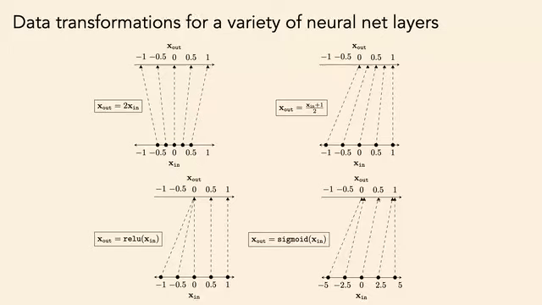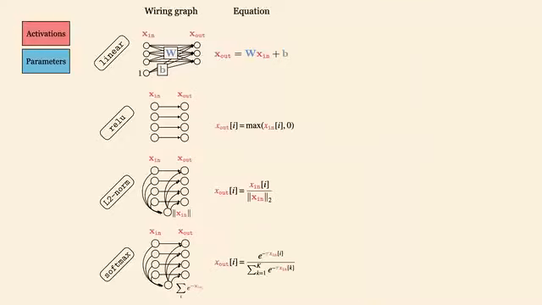Okay, so I like thinking about functions this way because I think it helps to understand representations and distributional transformations. So think of your functions as taking a distribution of input data points and doing these geometric transformations, squishing them and skewing them and remapping them. Okay, and so here are some of the functions that we've seen, some of the basic neural network layers that we've seen in this class. So we have the linear, the ReLU, the normalization layers, softmax layers, and activations are going to be colored in this red font, and parameters are colored in the blue font, just to clarify what is actually being learned.